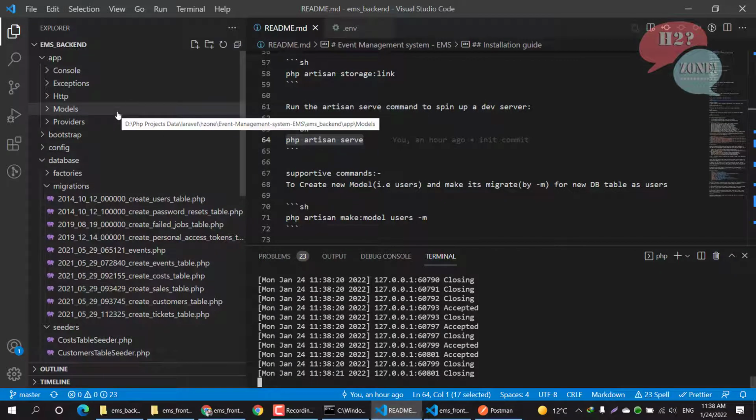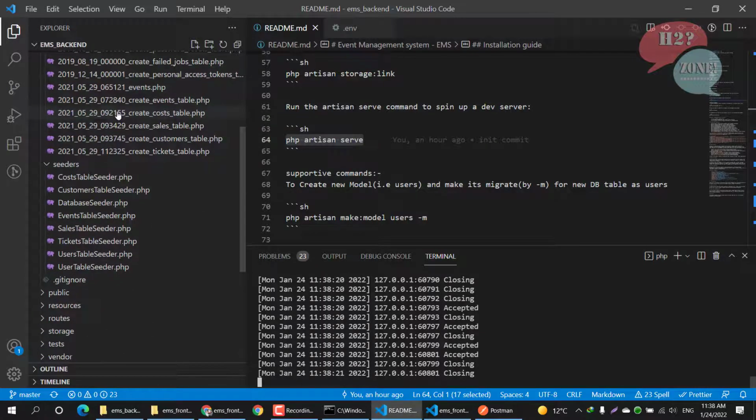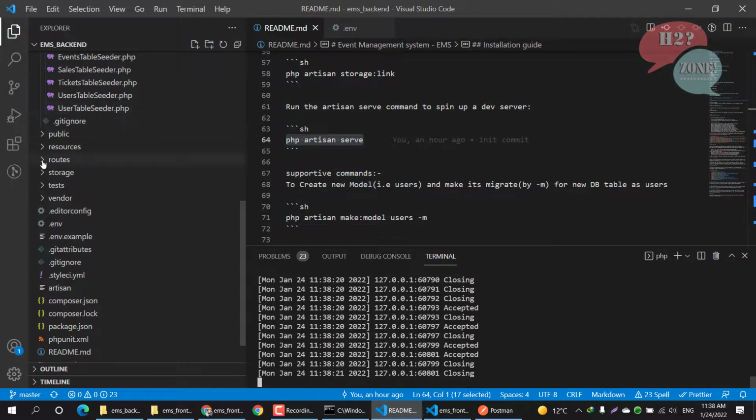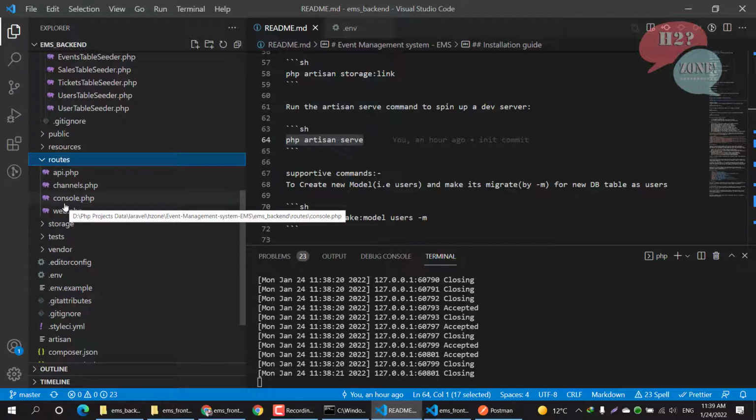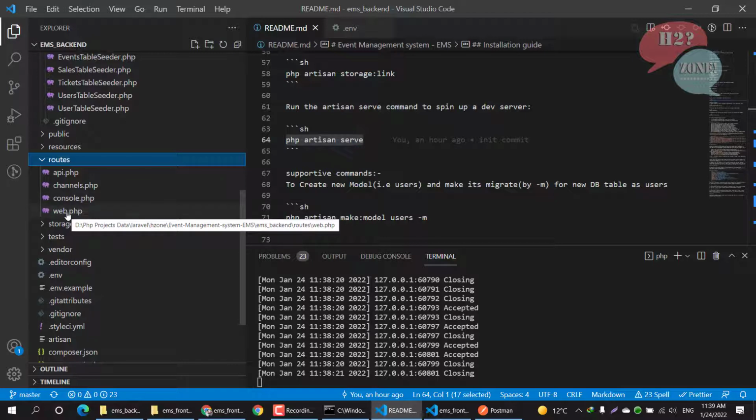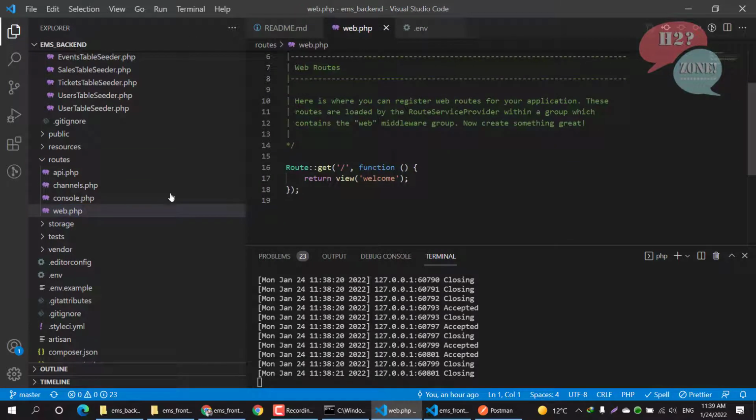Laravel has a structure which has different routes, API routes. Like if we want to use Laravel for front end, we will mention all our routes in this page.